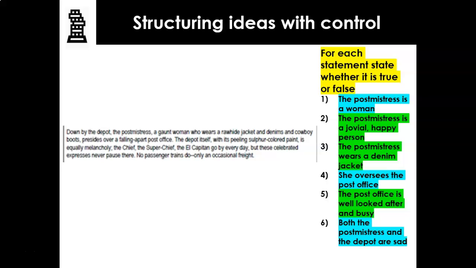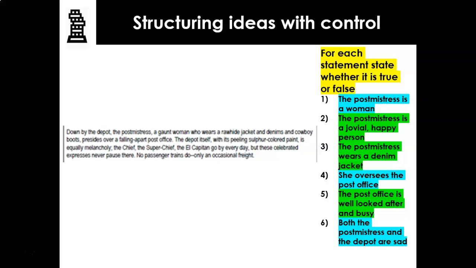So we get this overview almost of her uniform, her clothes. Now this can be a clever moment. She dresses like the place. She dresses for the place. So this creates a sense that this is a woman who has lived here for a long time. If she was a postmistress and she was dressed in a fancy ruffly dress and pristine shoes, it might create the idea of somebody that's out of place, somebody that's trying to be something they're not, somebody that hasn't really been a part of Holcombe, whereas this woman definitely fits in.